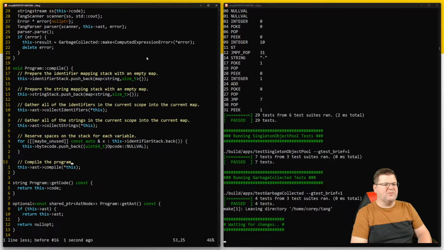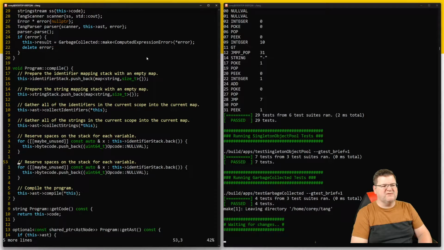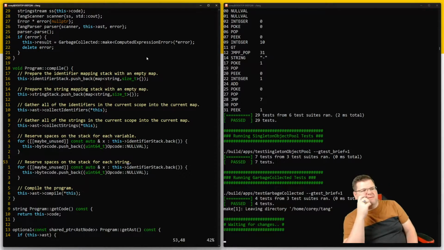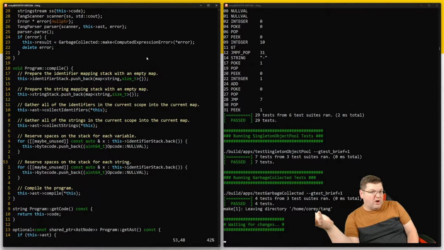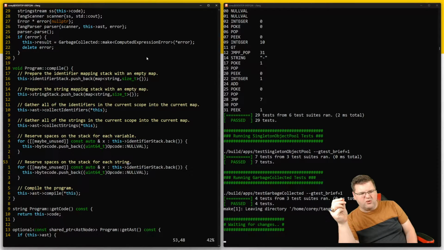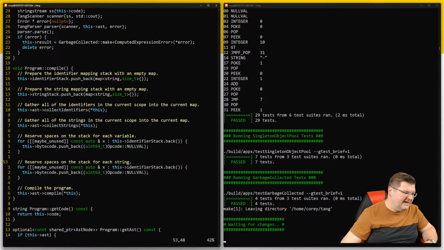So, what I can do here is reserve spaces on the stack for string. Oh, but this is a little bit more complicated. So this is going to be where the string contents is going to have the number 1, or the string is going to have the number 2. The problem is now I need to go through those in order. So I basically need a reverse mapping of the strings. Find the string that has the value of 1. Okay.